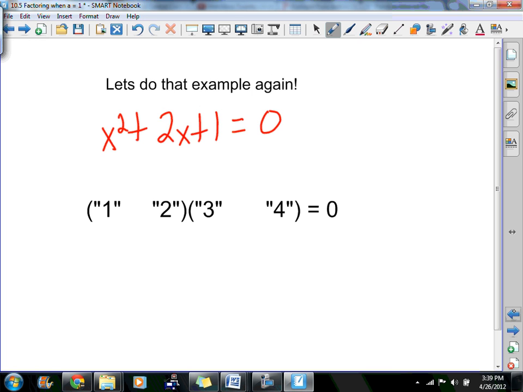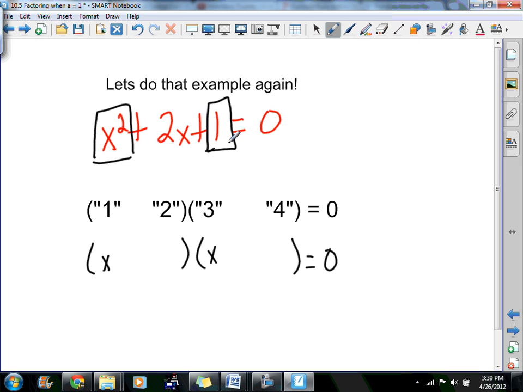So let's look at an example. X squared plus 2x plus 1. We are always on step 1 going to write this as 2 parentheses. And the first thing we're going to do is put an x into slots 1 and 3. Okay? The next number we're going to look at is the c value right there, 1. And we're going to look at the factors of 1.